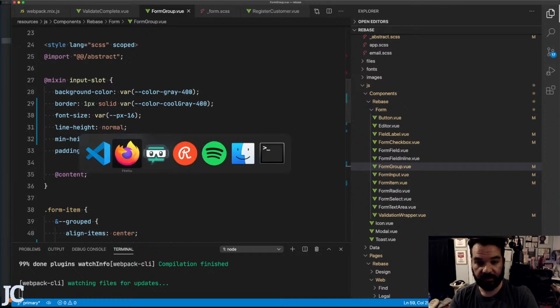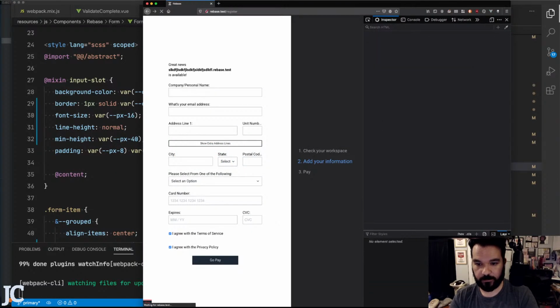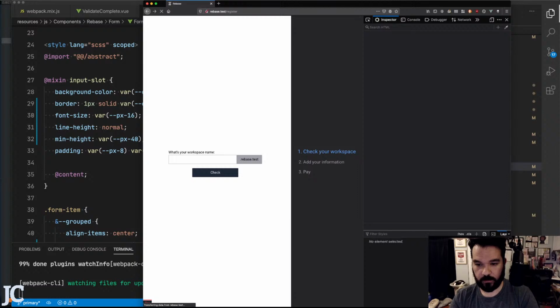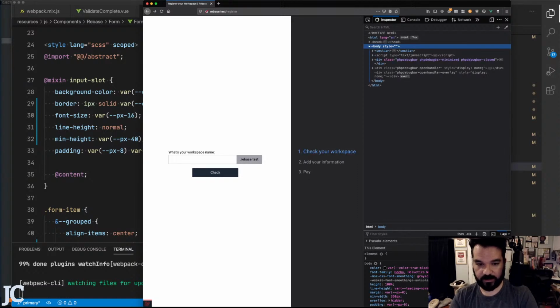All right, this code-wise is, let's go back to this page. This is a grouped form item. The idea here is that you have an input that you want to have some sort of other item on this side of it, or on the other side. So you can have something grouped with left or right. And I want the highlight to show correctly everywhere, and I want that text to be in the middle, and then you can just, you know, foo, whatever. That's how that whole thing is supposed to work. And it's doing it fine.